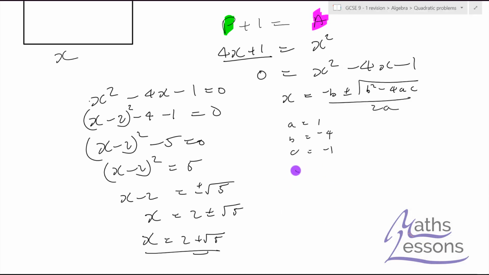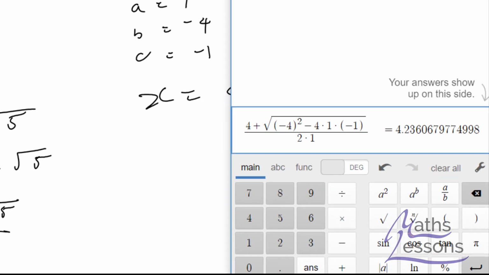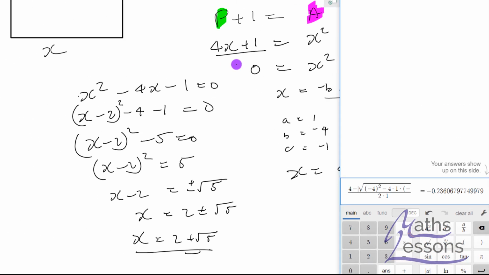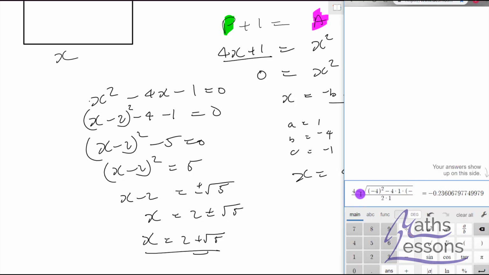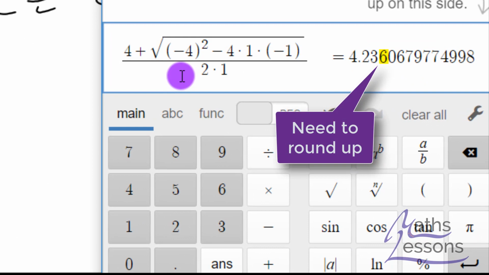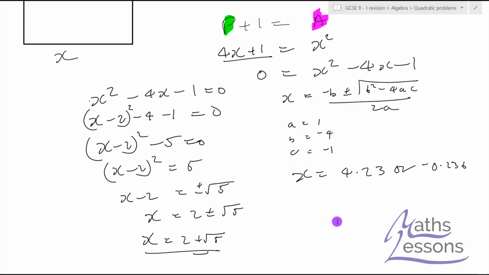So therefore x will equal 4.23, or now if you go back into our Desmos, I can change that to a minus. I get minus 0.236. Now I just want to go back and check my 4.23 actually, because I have a feeling I'm not accurate to the degree of accuracy I've quoted. So it's minus 0.236, and 4.236 I'd round up to get 4.24. So it's quite important when you quote your accuracy to get it right. Both of these are to 3 significant figures.